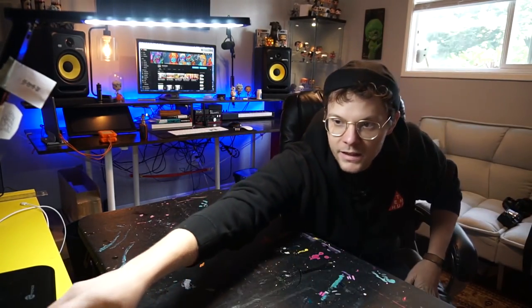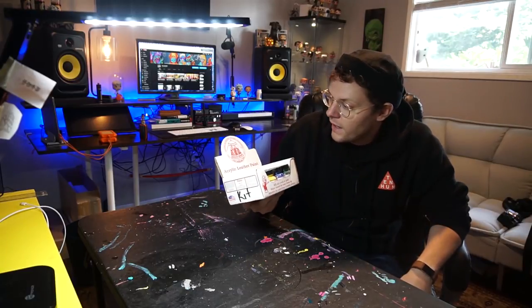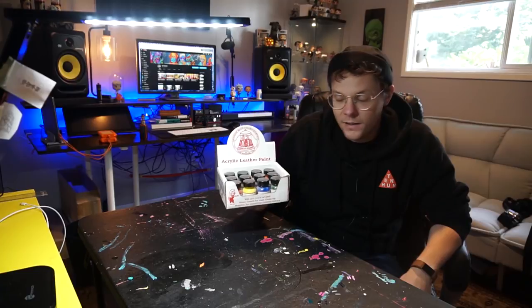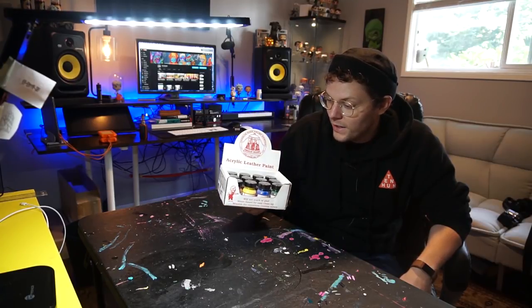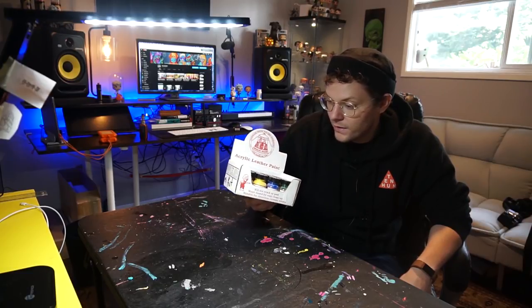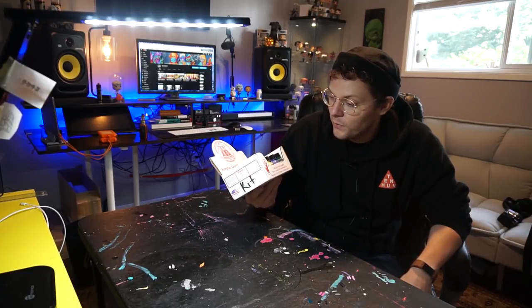I got these leather paints, Angelus brand, acrylic leather paint. I bought these like 5 years ago, maybe more, thinking that I was gonna do some leather painting, and I never used them, and I still have never used them. I've never used this paint before.